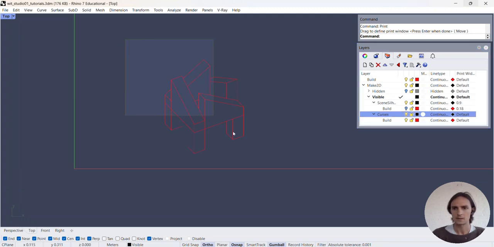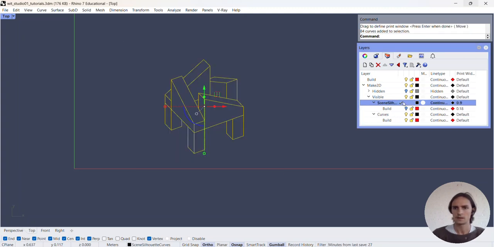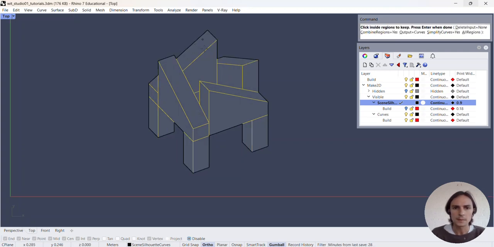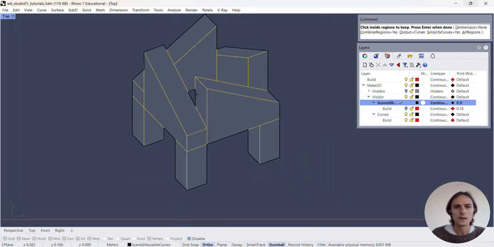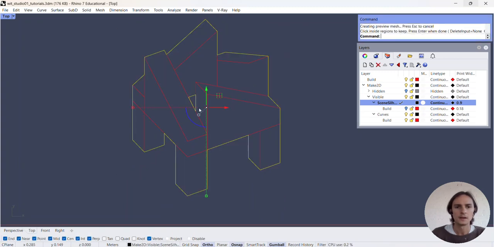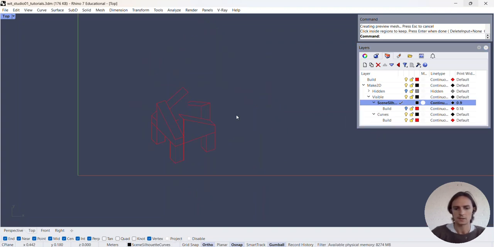Looks like we don't have a scene silhouette, so let's make one. I'm going to check that layer. And what I'm going to do is a command called CurveBoolean. I click outside, and you see this command. It's basically going to draw a curve that's shrink wrapped around all my selected curves. And I want to click out this section as well, because that also is not part of the model. So now I have these curves that are going to be the thick line weight. This should all be on my scene silhouette layer. So let's take a look and see what that looks like.